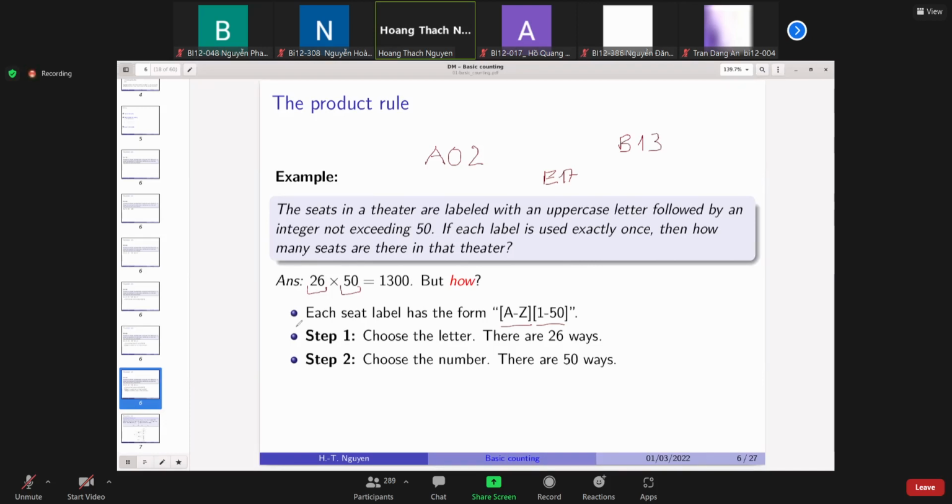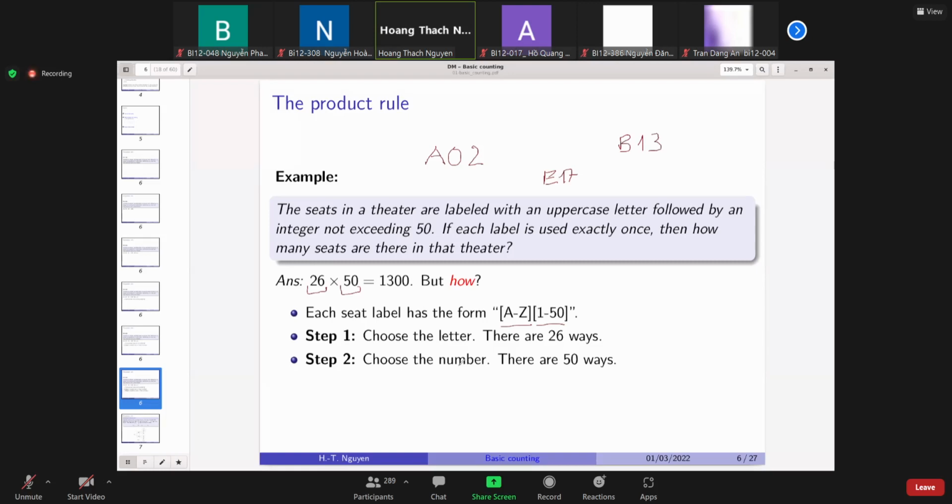Okay, so these are the 2 steps in order to create an object of interest, an object that we want to count. The first step is to choose the letter, and the second step is to choose the number.